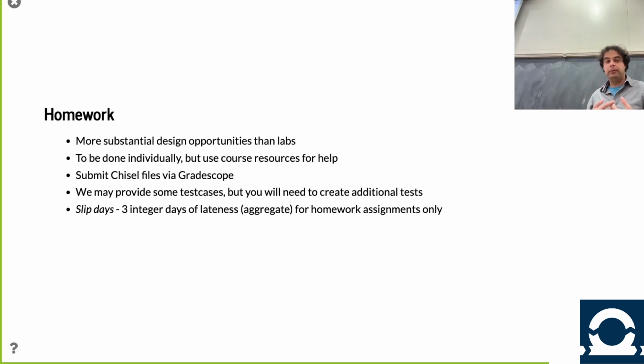Now, when it comes to allowances for people who have understandable tough circumstances, for homeworks, we have what we call slip days, where you get 3 slip days for the quarter. They're discrete integer quantities. And so whatever the deadline is, if you turn it in late, you can use that many slip days, right? And so this is there to have that slack for whatever you need in your situation.